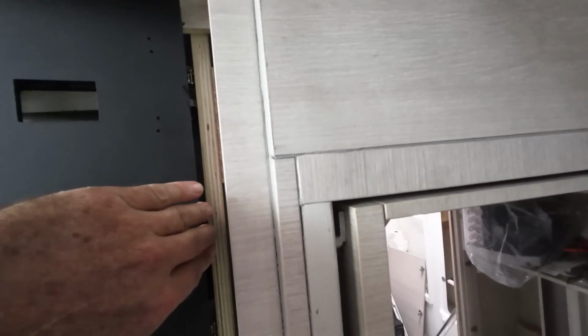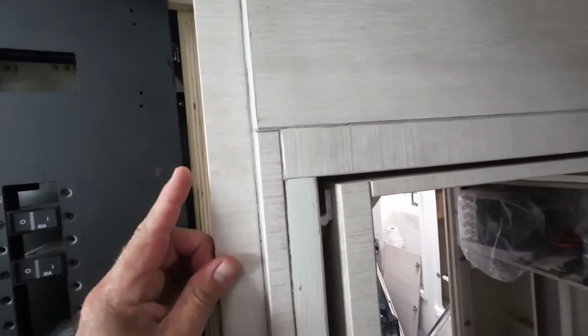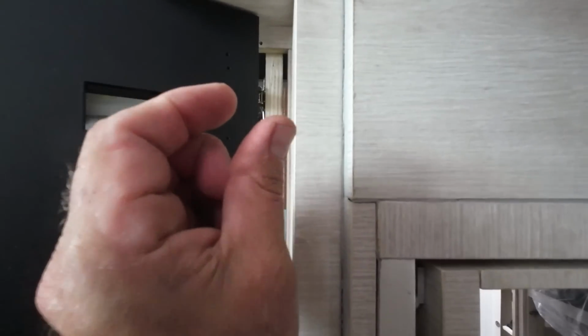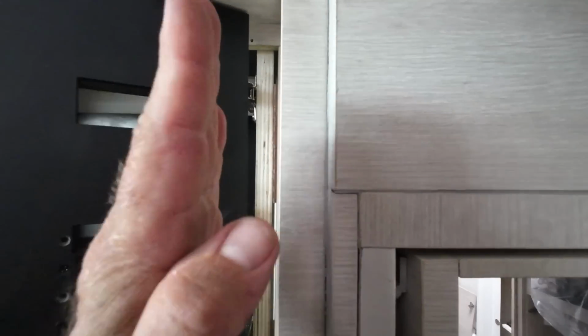Got a little bit of interference on this deal that sticks in, but I can trim that off right down here. And I'm going to put a filler panel here. And the reason I've got this set off so far is when this door opens, it actually sticks out a ½ inch. So when I fold this open, I don't want any of the equipment like the Touch 70 or any of that to interfere and touch. I want there to be a bit of a gap between this door and the panel when it's open.